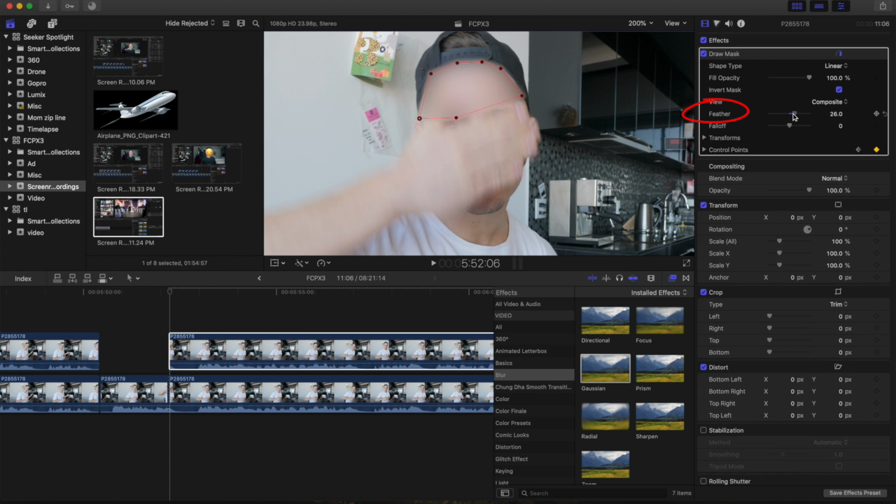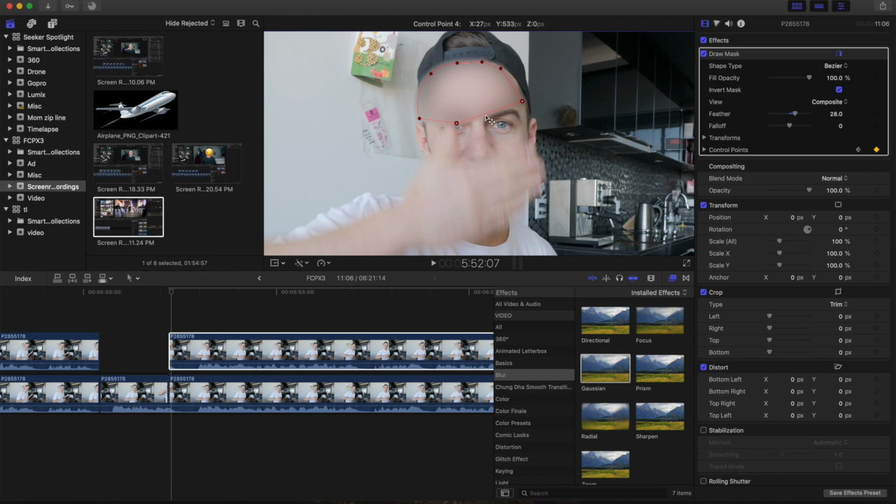So we're gonna up the feather to make it a bit smoother, and right click or two finger click on your control points and make the arc a bit smoother so it's not so sharp. Okay, we're gonna right arrow over again, and within our next frame we'll readjust our points. So notice there I'm just making it smooth again so it's not so abrupt. Right arrow over, here we go.